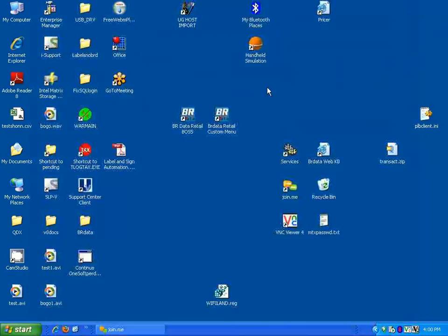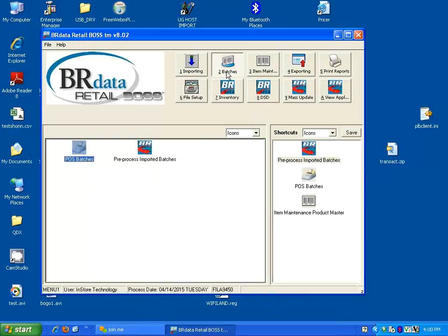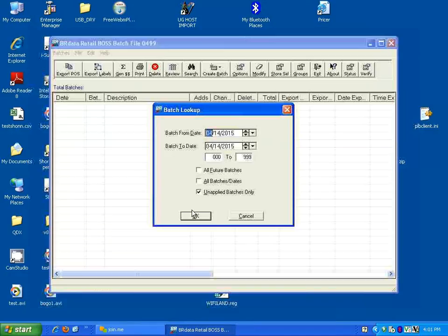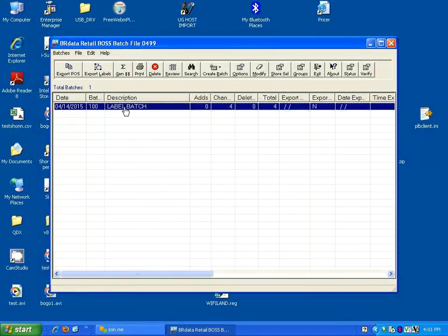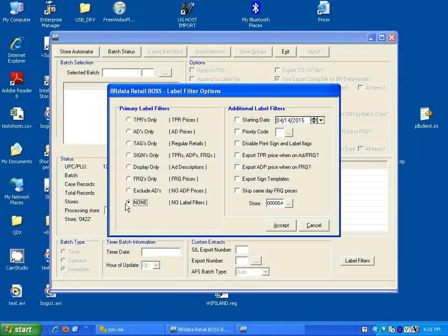I'm going to get out of here and show you a couple quick things in BR Data, some functionality for label printing. If you go to export a batch out of BR Data, you can select this export labels. Some people don't have this box that pops up enabled, but it's a setting that lets you select certain items rather than selecting them in other ways.